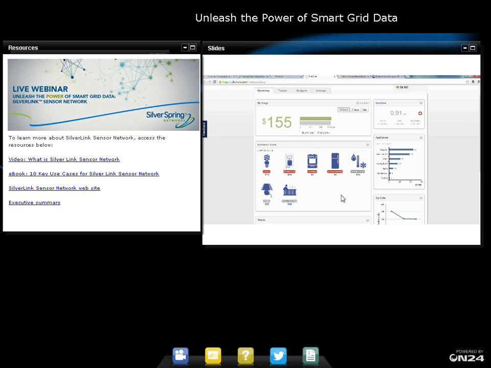So that would be something that would be pretty concerning to a customer and that they would potentially want to take action on. Now, this is not only useful to the customer, it's also useful to utilities because they can use this information to better target their energy efficiency incentives to customers that have less efficient appliances. And they can also use it to target their demand response enrollment programs so that they can target customers with loads that can easily be curtailed.